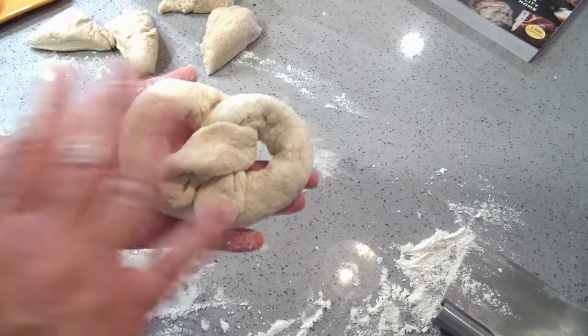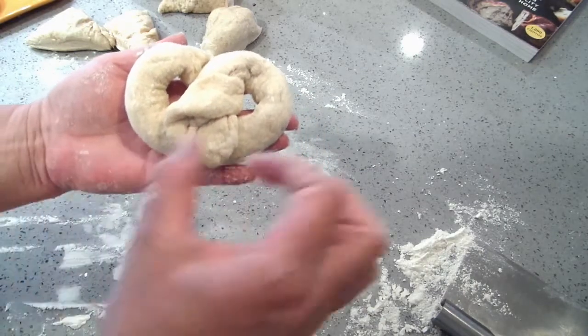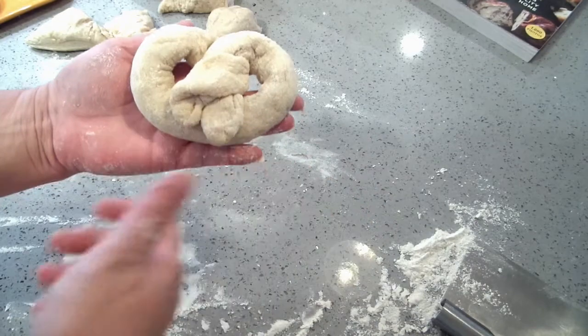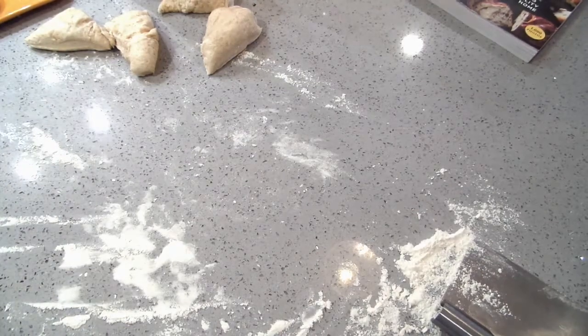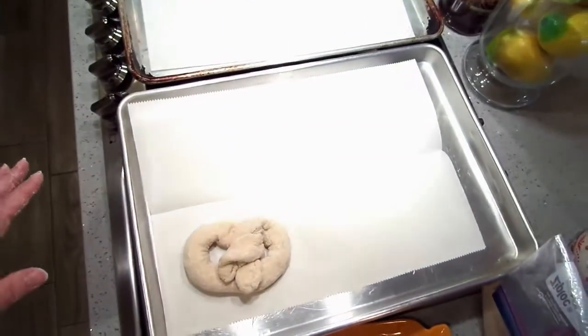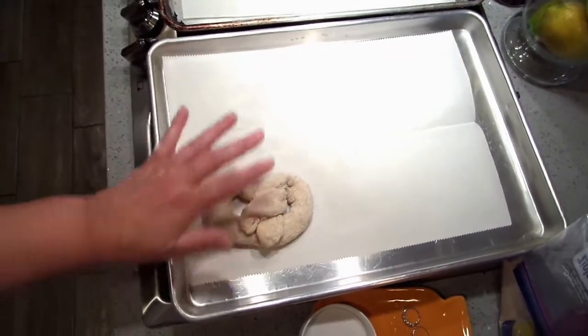Or you can roll the log out and cut them and make the little pretzel bites so that you can make some fondue with them. I've got 2 sheets over here, and I have lined them with parchment paper, and I'm just going to put 4 on each.